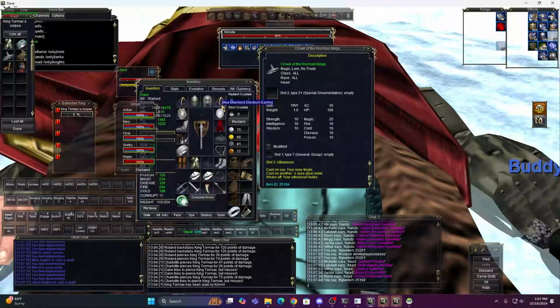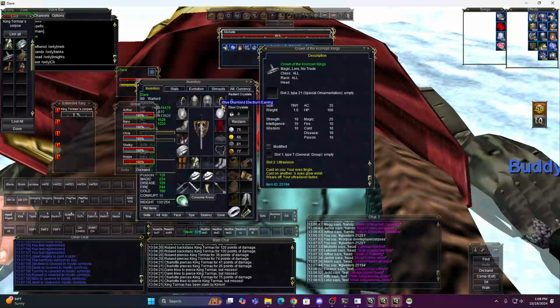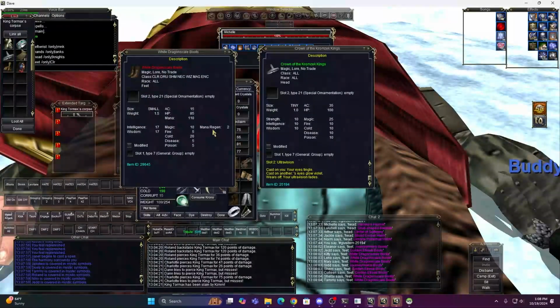And then last but not least, we're gonna do feet only clerics. I'm gonna grab these white dragon scale boots right here. They have the 2 mana regen, and I'm going to give it to somebody in the complete heal rotation, just so it's harder to run out of mana. So that would probably be Sid.